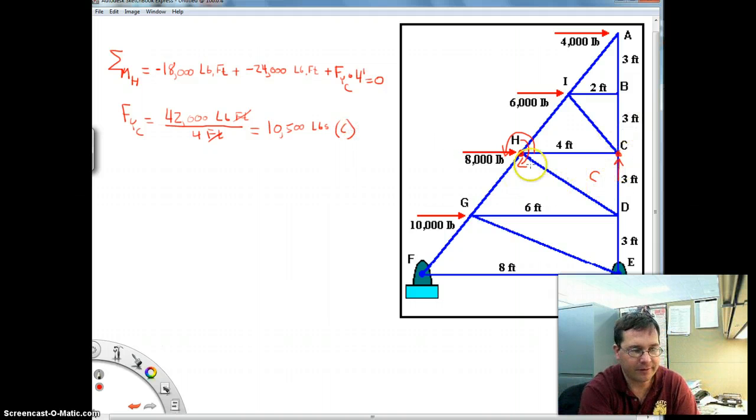So, through that analysis, it took some jumping through hoops, but there was really no new math in here. We've been able to determine the forces in CD and HC and HI. And this is the type of thing where we could use that knowledge to, for instance, determine which of those would fail first under fire conditions.